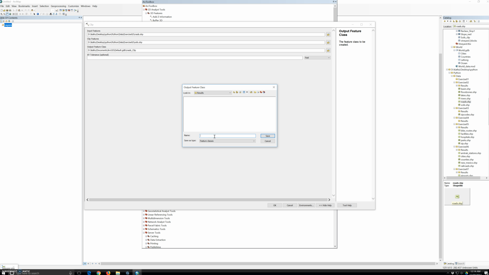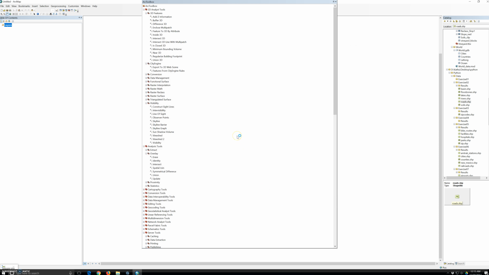Roads clip. Alright, so the tolerance is here, and I'm going to just click run. So when I click run, a window should pop up when it's done running.